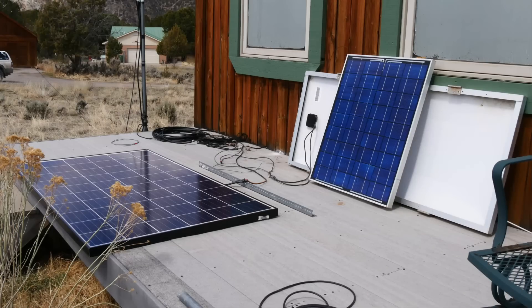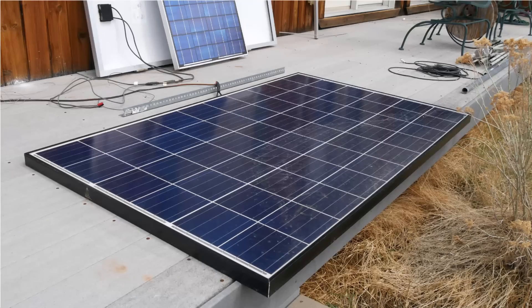The solar panel laying on the ground there is the one that's active at the moment — a 250 watt, 24 volt panel, connected into the solar system. To the side you see a 50 watt panel facing out; that's a 12 volt panel, a perfectly good panel. The one behind it, however, is not a good panel. Getting a closer look at this 250 watt panel: it's rather large, and I actually got this for less than a dollar a watt from a local solar provider that puts in house-sized projects.